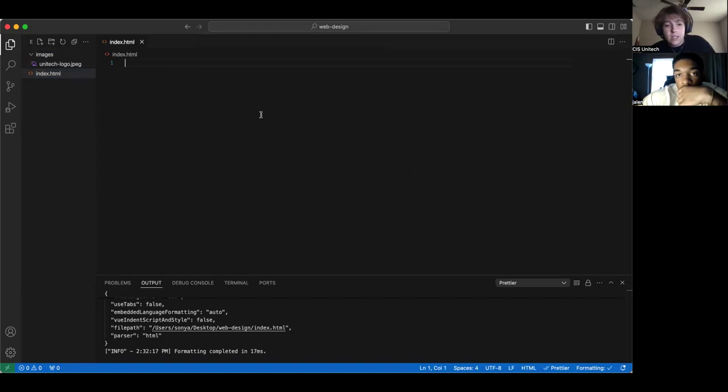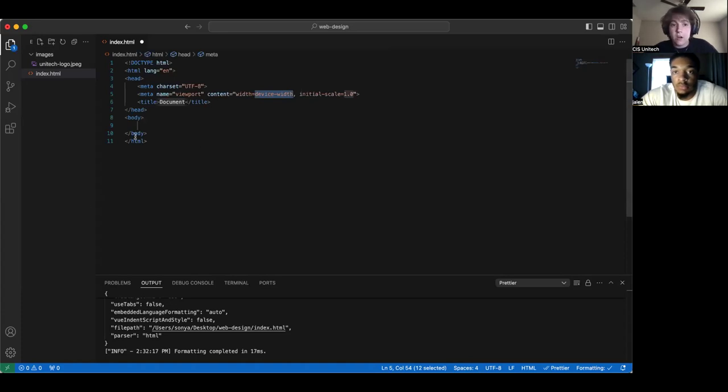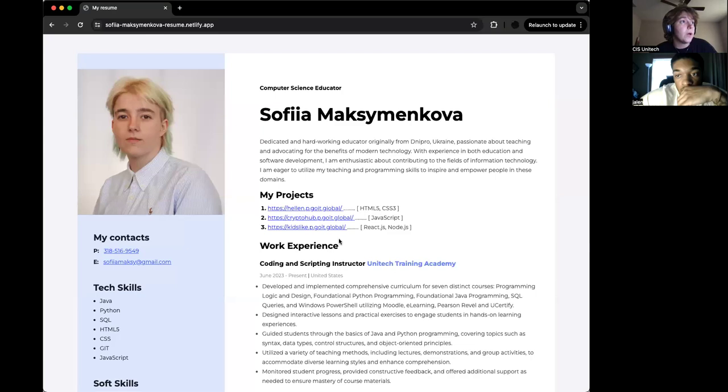And the first thing that we need to do is put in our head. So the first thing that goes into the HTML file. It's very simple to do with Visual Studio Code. You don't have to type anything. You just need to put an exclamation point and press enter, and it's automatically done for you. All right, first thing we can do is just rename that title. The title is going to show up at the very top of your web page. And let's just call it My Resume. So call it My Resume, save, press Command S. Let's go back and let's actually look at our example that we're working with.